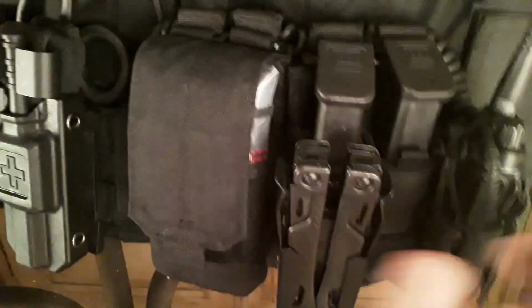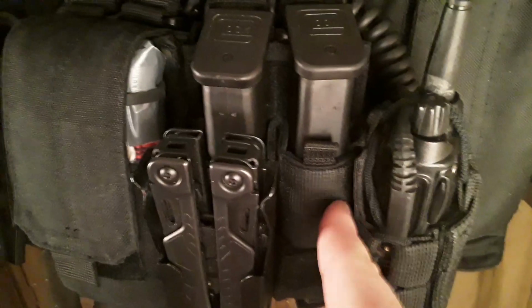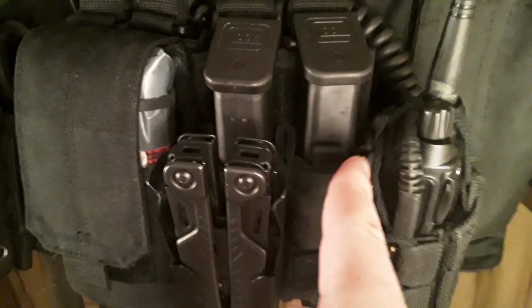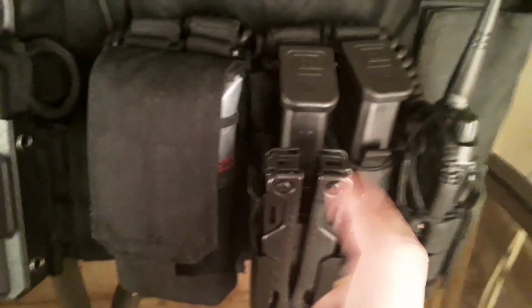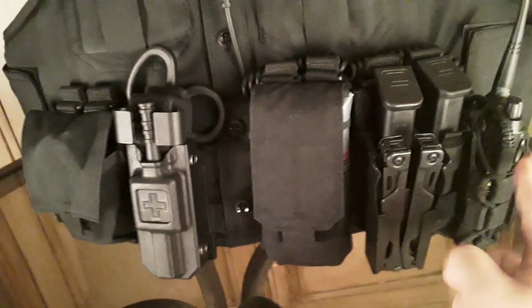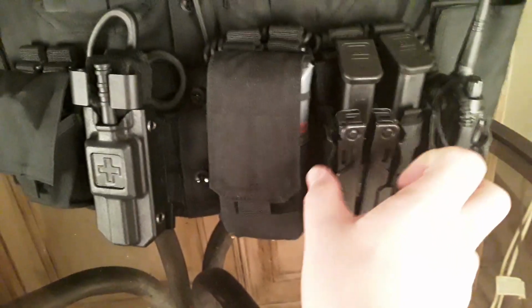It's slightly smaller, thinner than 1 inch, but I was able to stuff the strap with this pouch and weave it through. I was able to manhandle it, use these pliers, funny enough, to get it in, and it works. It's stable and it doesn't flop around. When I initially bought this vest, I was like, where am I going to put my radio? Am I really going to have to put it on my belt line? And I got to thinking, there we go, we have some MOLLE on this side. So that was a godsend right there.